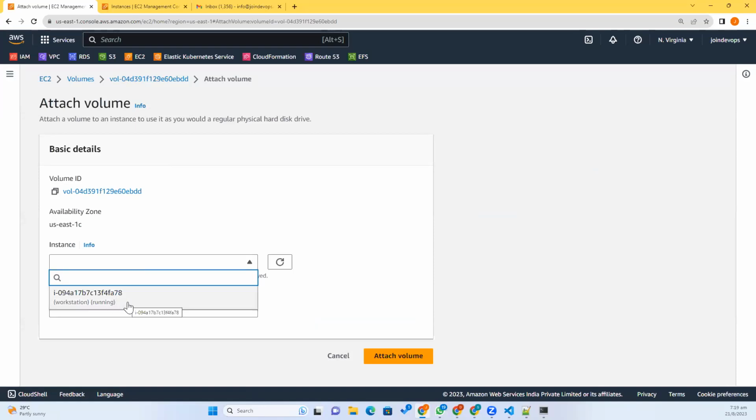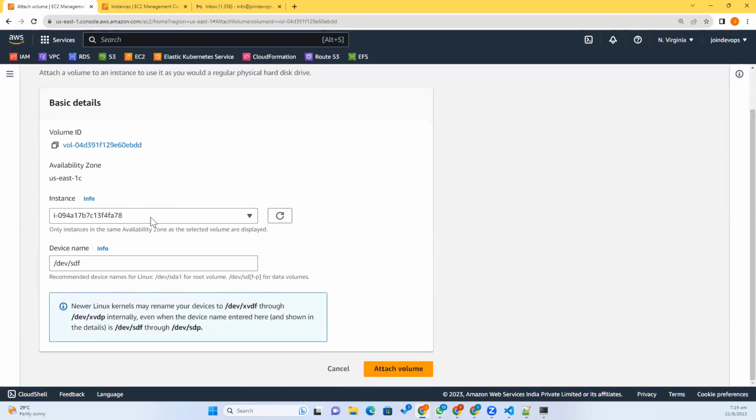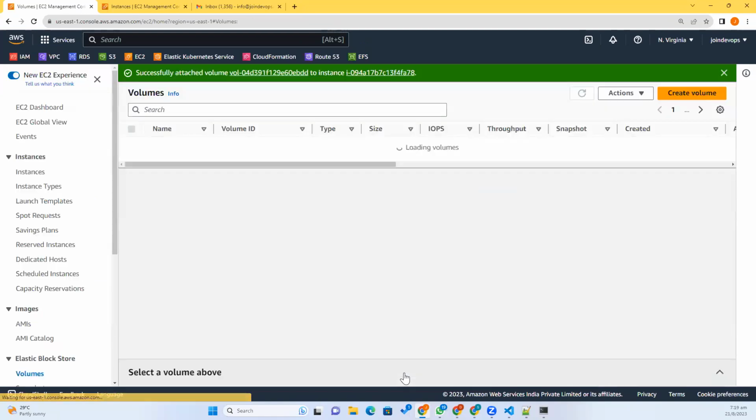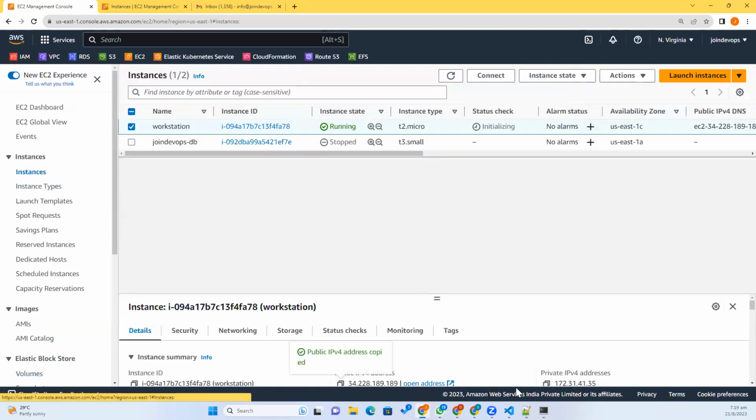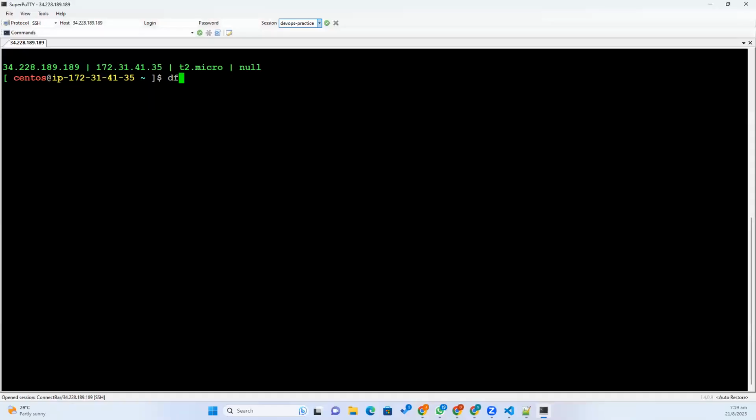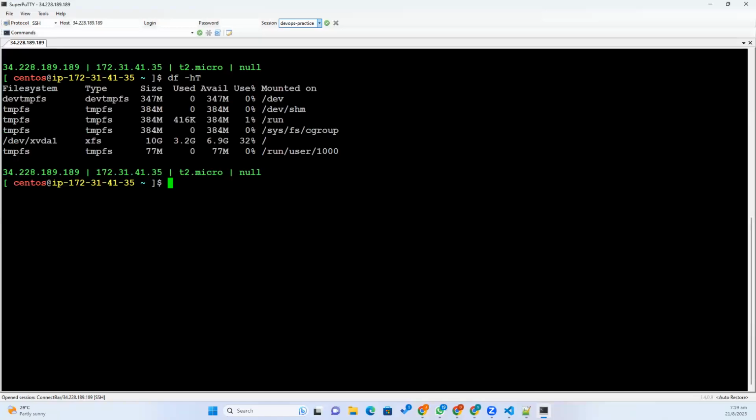This is the instance in us-east-1c. That's it. Now attach the volume. Your volume is attached, but let us go and check here with df -h. It is not showing here. We have only one 10 GB disk.